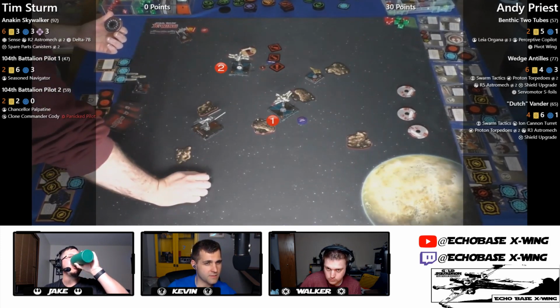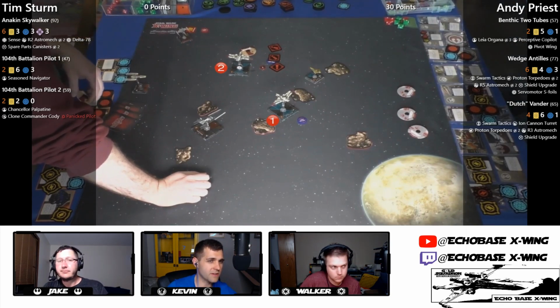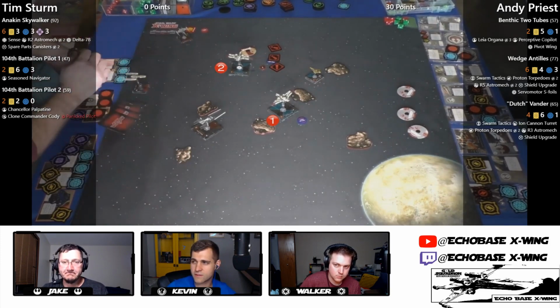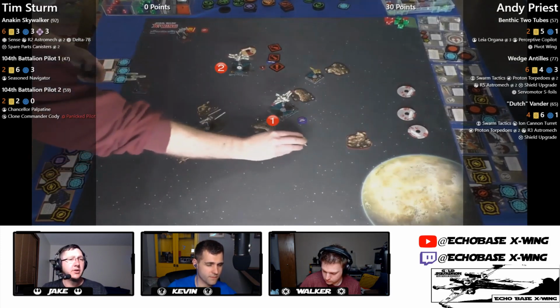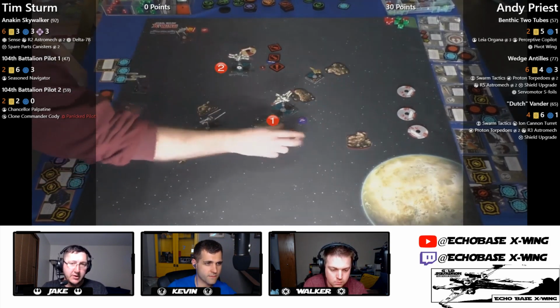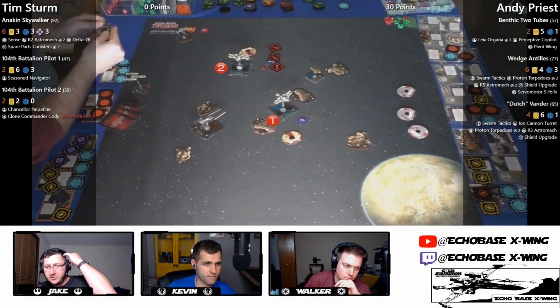And Anakin has to be careful. Actually, I don't know that he does. I think Andy knows he's just going to kill the arc the turn. This might actually be a safe turn for Anakin to just get aggressive. Yeah, and I think you need Anakin to get aggressive because Tim's in a position where you're probably going to lose that ship this turn, so you need to turn around and do some damage back.